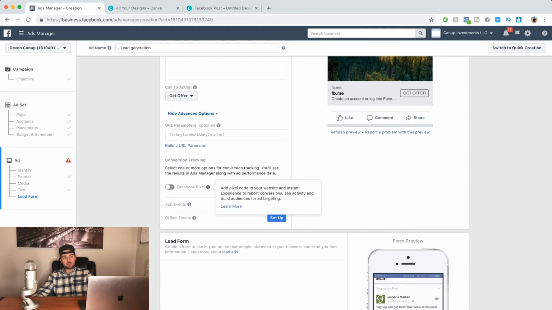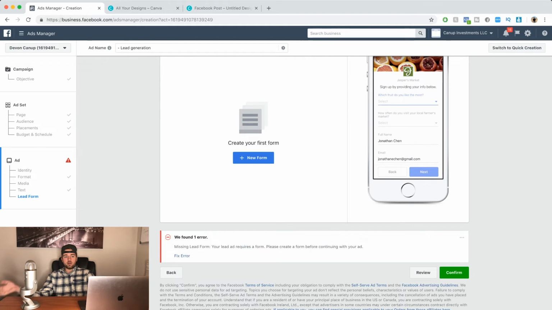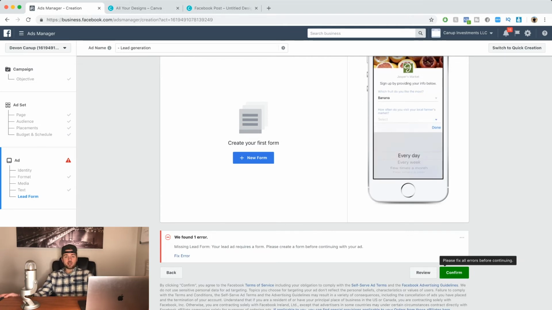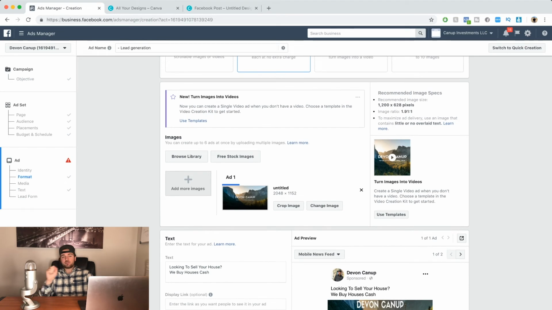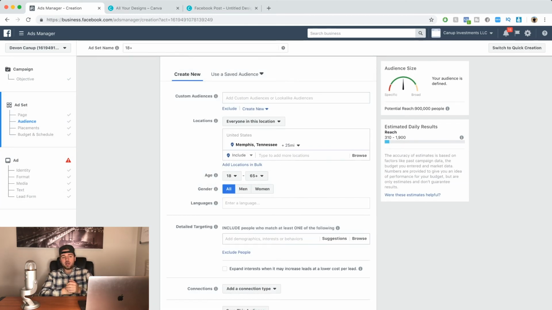You'll want to have a Facebook pixel if you're using a website, but if you're not, then whatever. Obviously, this is not going to run. I'm not going to hit confirm. But you just go inside there and test this out. You mess around with it a little bit, and once you get the stats, you can figure out what it costs for you to get a lead. Then you can keep refining everything. Usually you want to keep refining the audiences and setting up a better audience. You just keep playing with this, and that is about it. It's pretty simple and easy.